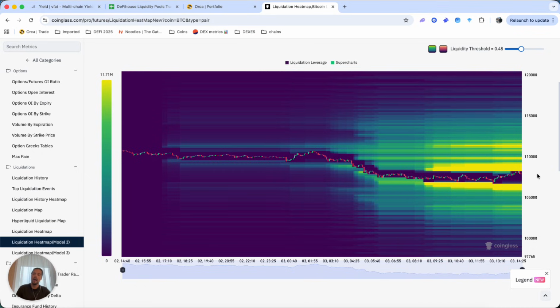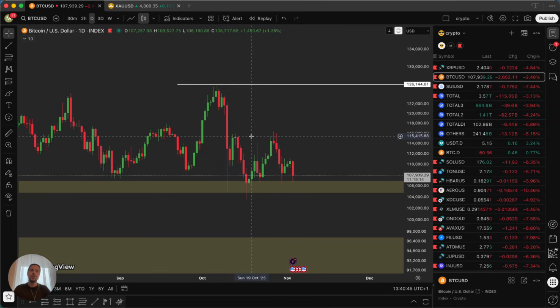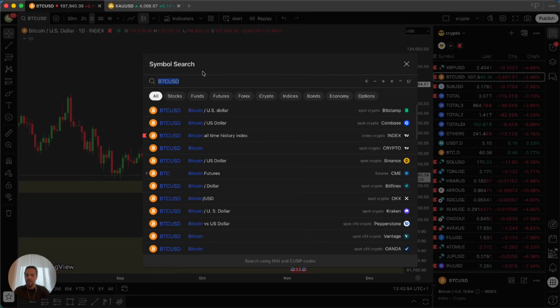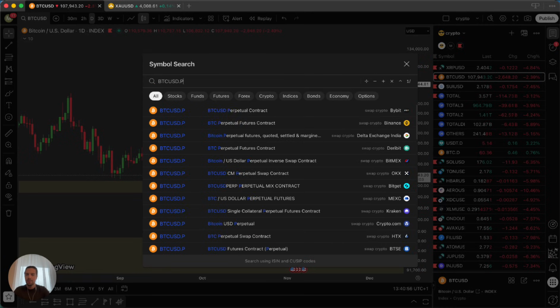So what you can do now is basically have this liquidation heat map open. Go to the chart on BTC. Make sure that you open the chart that represents the same perpetual futures contract. So for example, in this case, you would like to go to BTC USDT.P, which means perpetuals, and you want to find the same exchange that you've been actually looking for. Because we looked at Binance, you want to look at Binance as well, the perpetual futures contract from Binance. If you watch on CoinGlass from Bybit, for example, you want to choose Bybit, okay?